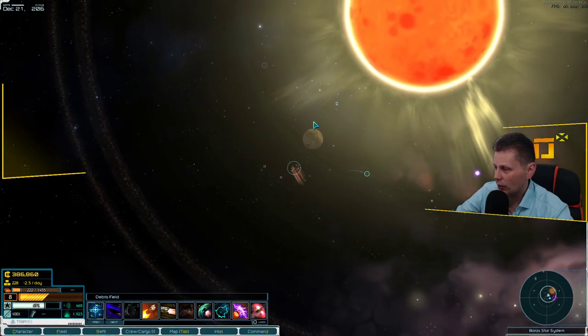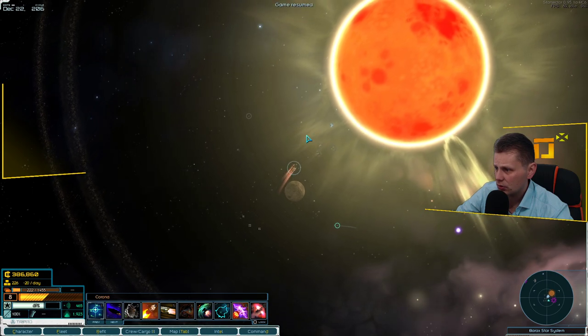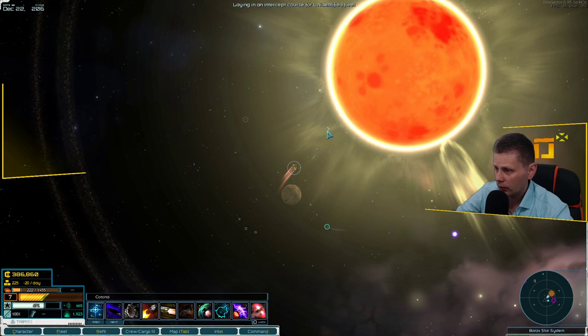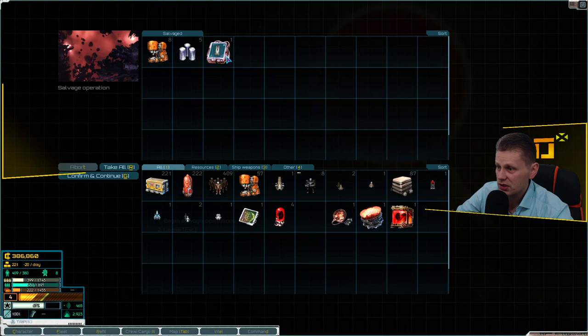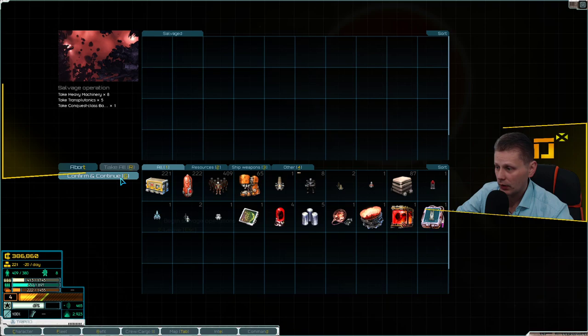I don't know why they keep going towards me. There's something else here as well. Minor equipment catch. Dormant, minor, something over there. Oh, this is actually precisely what we need. Okay, nice. We have a blueprint. Don't know what they do. We can right-click to learn it. The Conquest-class battleship is embodied of concealment firepower. Okay, whatever.